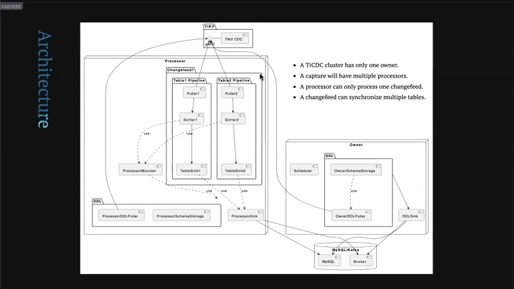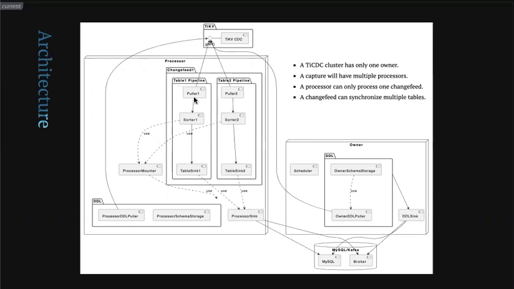We call each TiCDC instance a capture. Each capture can have multiple roles to process the data. You can imagine this whole picture as a capture, as an instance of a TiCDC cluster. We can see there are two types of roles. One is the owner, this one, and the other one is the processor, this one.